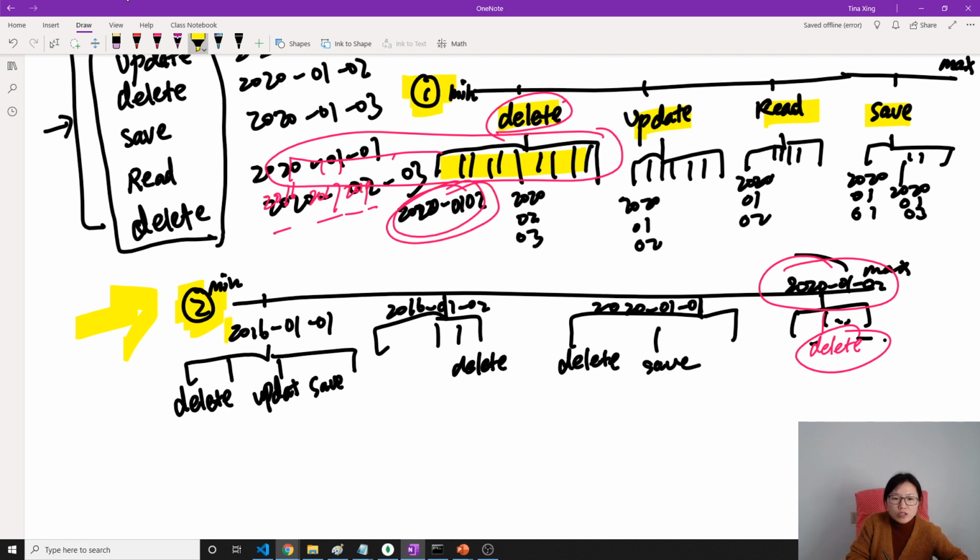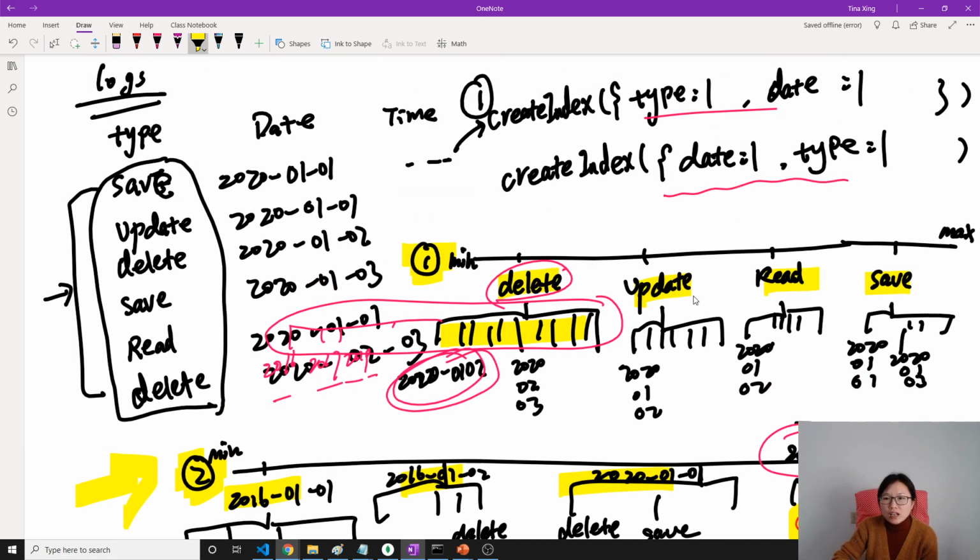But here, when we sort by the date, it's the first level you limit the search, and the second level you also limit how many documents you need to search. So that's the point. When we choose the compound index, the order matters.